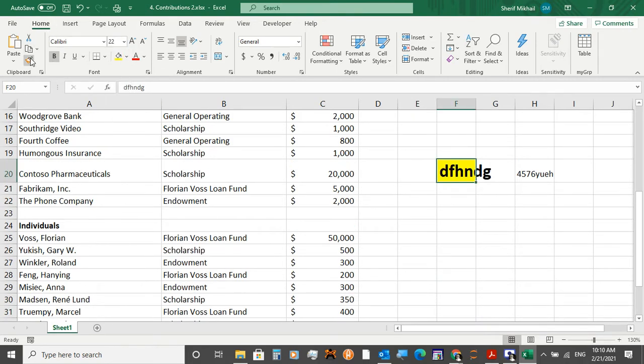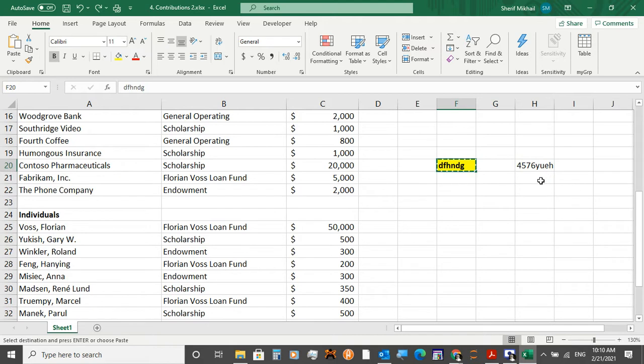Now I'm going to click the Format Painter. Notice my cursor looks like a paintbrush. Let me click on the other cell. And now I've copied the formatting from the original cell to this cell over here. So that is what we're going to do next.